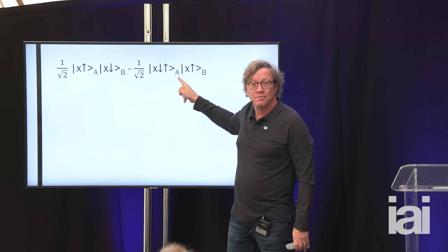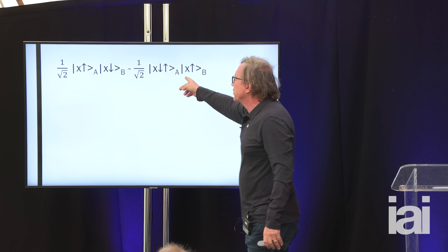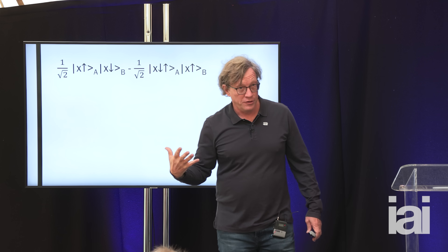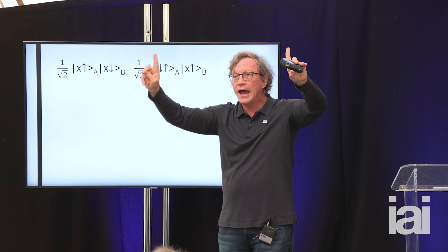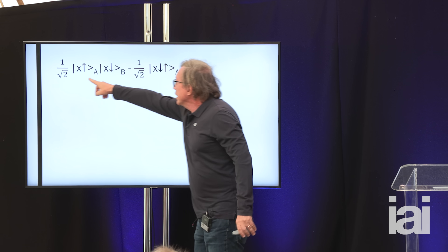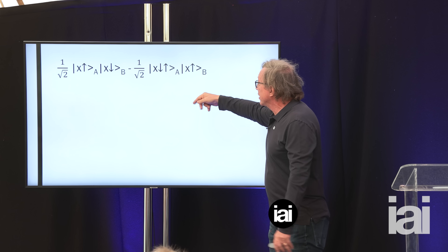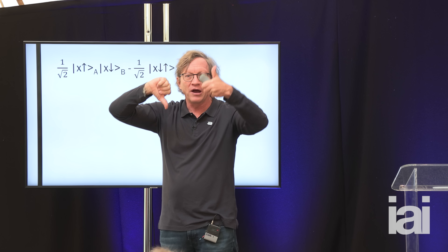But the singlet state is a combination of them. These one-over-root-two factors out front — when you square these and add them up, they add up to one, so you can think of them as weights. The minus sign is also quite important here; if you change that to a plus sign, some of the phenomena would change. If the pair of particles is in this state and both Alice and Bob check in the X direction, there's a 50% chance you'll get Alice up and Bob down, and a 50% chance you'll get Alice down and Bob up. So for sure they'll get opposite results, but you get no information about which outcome will occur.